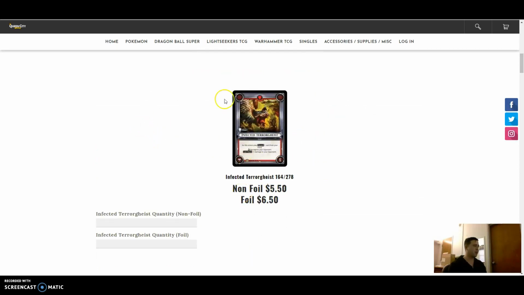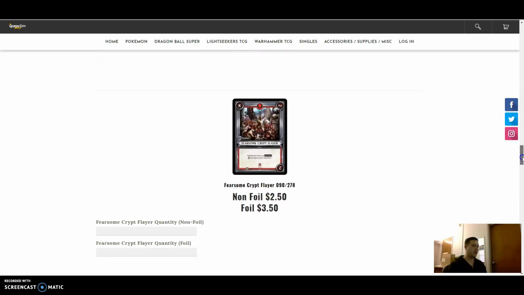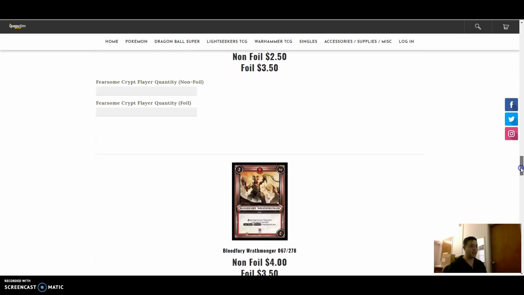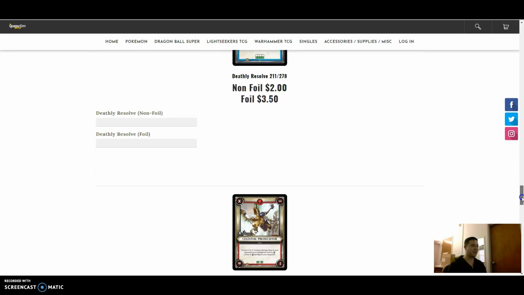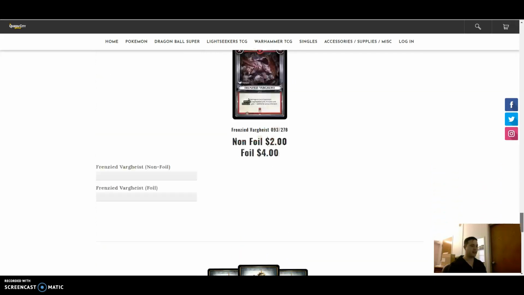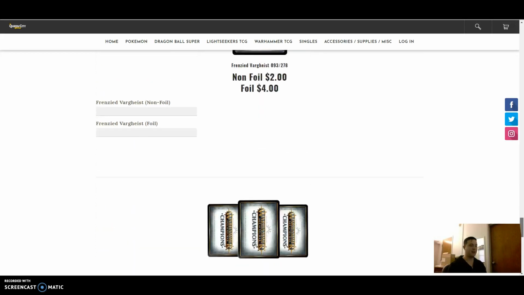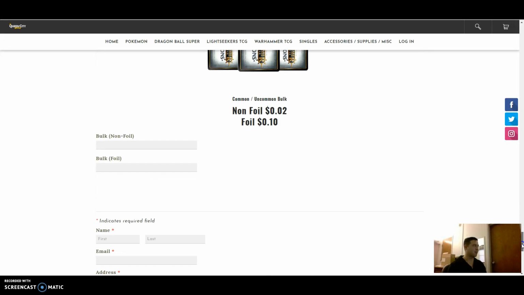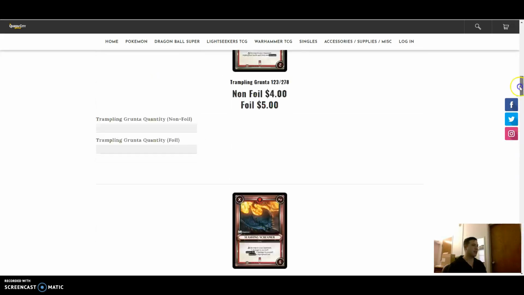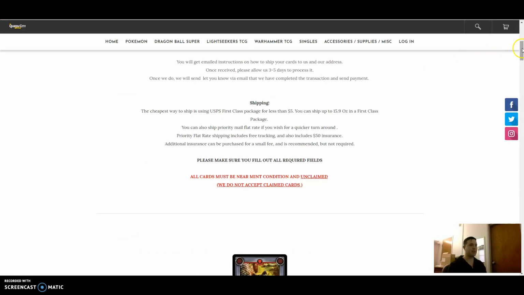At the top of the list, we do have Infected Terrorgeist. Queen City is buying them for $5.50. Don't mistake Queen City for Star City. For some reason, I see a lot of these smaller card game stores and internet retailers market themselves piggybacking off of Star City or something like that. And you got Empire Games and all this and that. Very big sounding names. I don't know why I said that. I'm just taking shots.